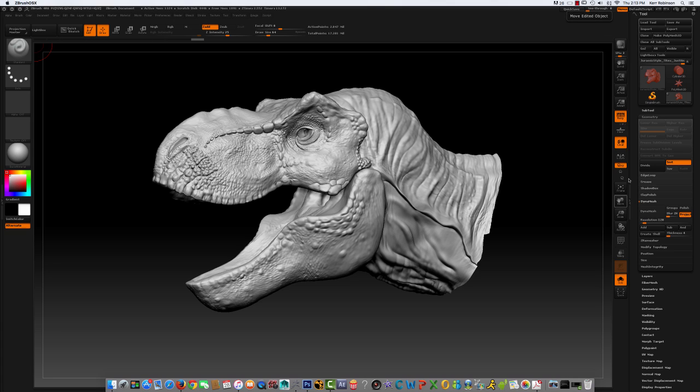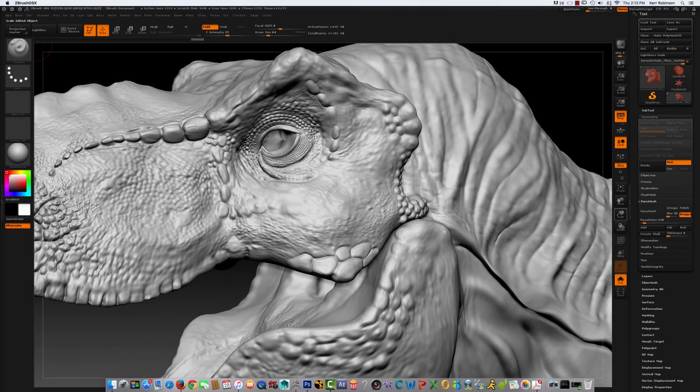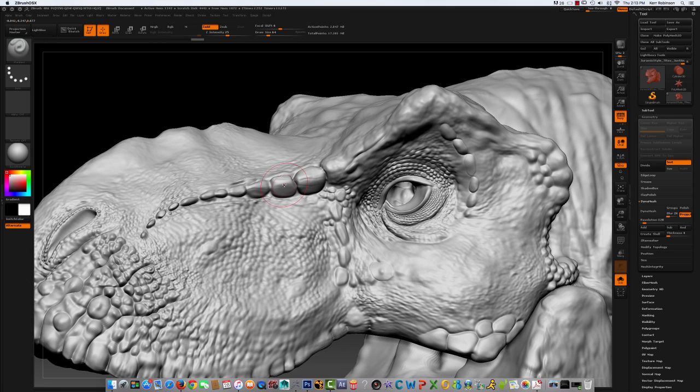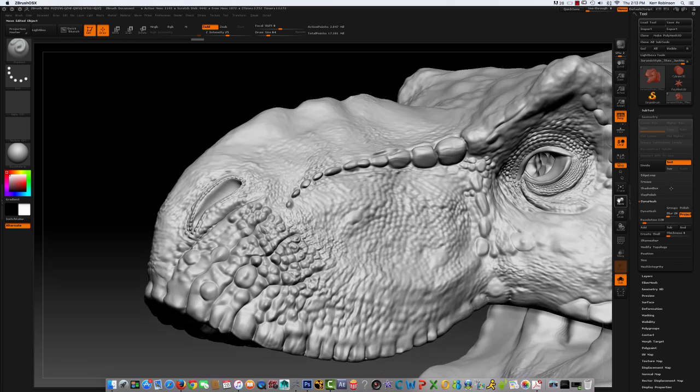To get the detail all the way through, I should say, without too much of a problem. When you have your mesh at its full level of detail, you could potentially run into problems, especially in areas where you have a lot of cavities in the model, like around here, the scales along the nasal cavity or along the snout.